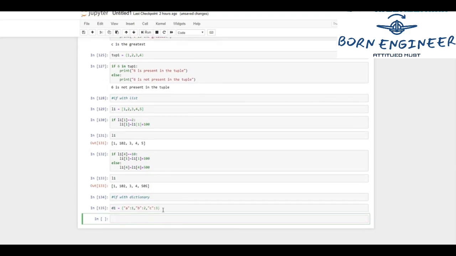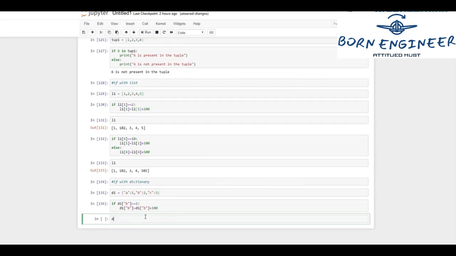Now I want to check if the value for the key B is equal to 2. And if it is equal to 2, then I want to add 100 more to it. So if D1 of B is equal to 2, then D1 of B would be equal to D1 of B plus 100.